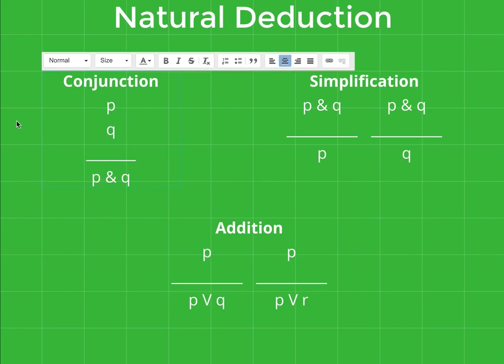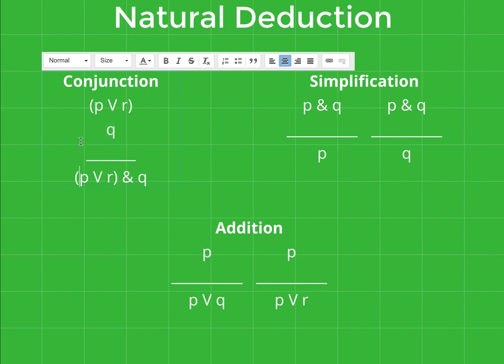Now, we're using P and Q as examples here, but these can stand in for propositions of any complexity. So for instance, if I had something like P or R on one line, and then I have Q on another line, then I can apply conjunction, just like this, to form the conjunction of this line and this line. In all of these cases, we'll illustrate these by using simple variables such as P and Q or R, etc. But you should understand that these rules apply to statements whether they are atomic propositions or complex propositions. So this is also a valid application of the rule of conjunction.